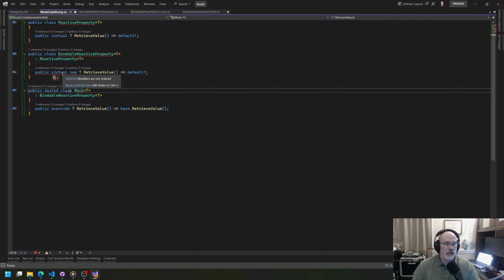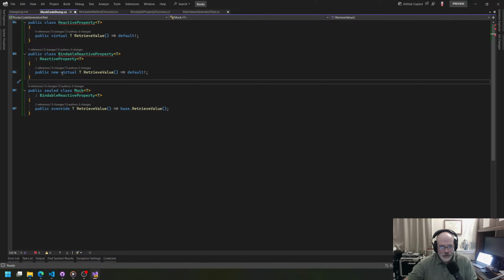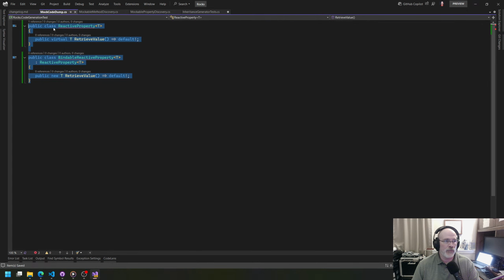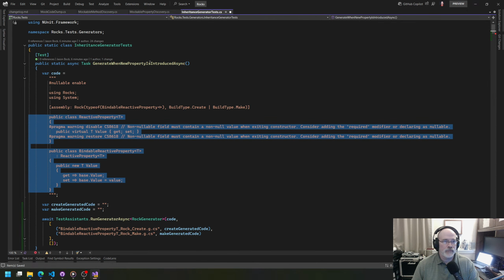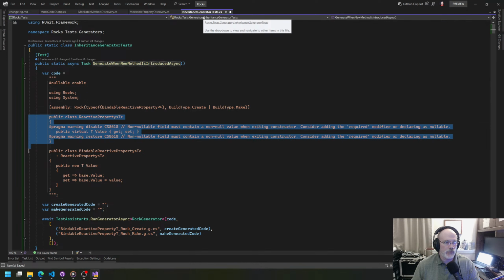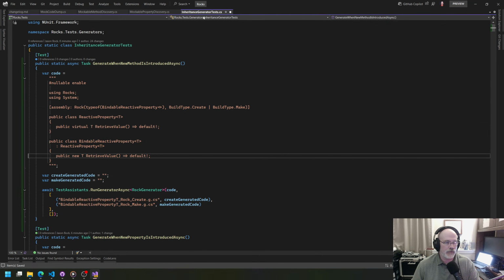Except it doesn't like this. Oh. There, that's okay. The squiggles, by the way, are just because it's saying you should put this all in the namespace, and I don't care for just demonstrating. So let's get this out, and then let's do that, because that's the problem, except in method form. Okay. When a new method is introduced. Okay, so we're going to take all this and we're going to do that.